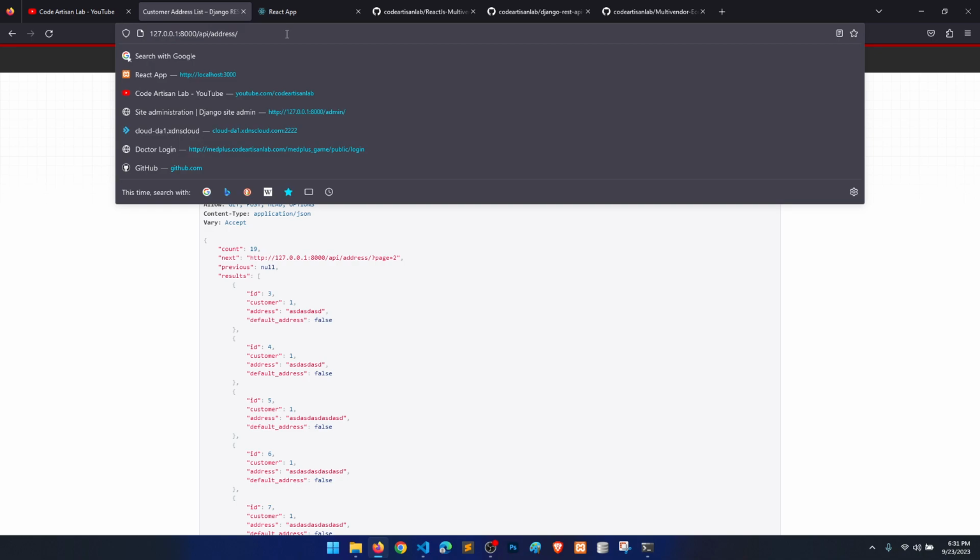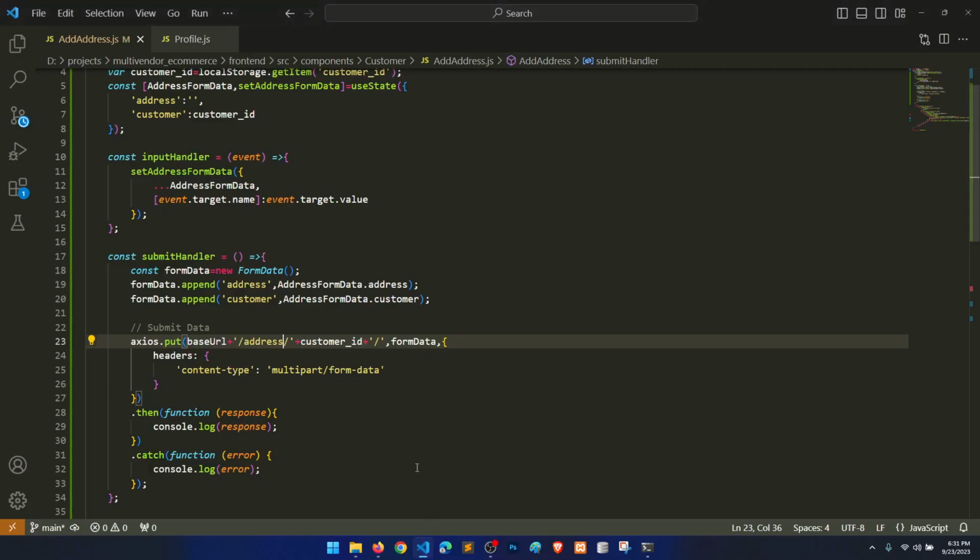Because this is a view set, we can send this request as a post. So base URL address. We don't need to send the customer ID separately, since in the form data we are sending everything.